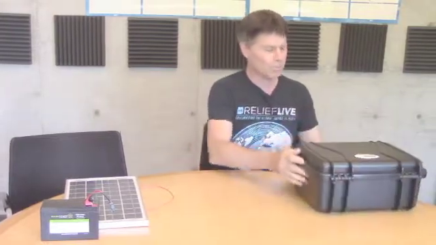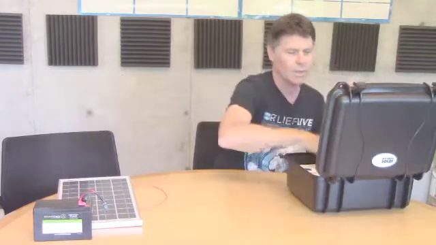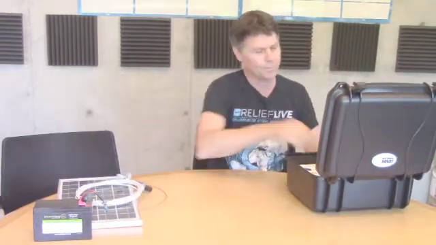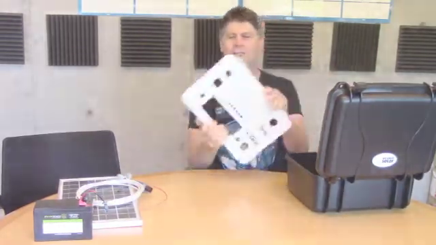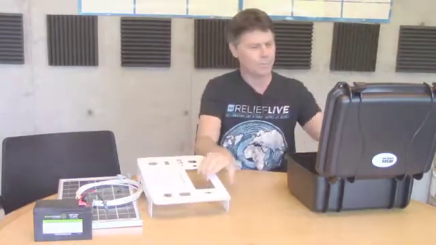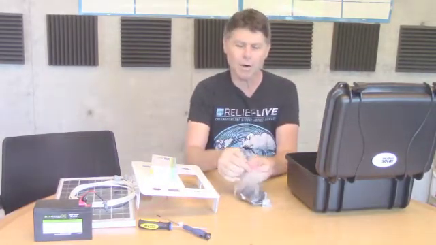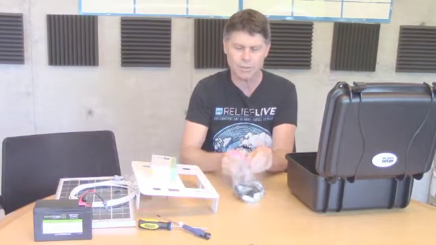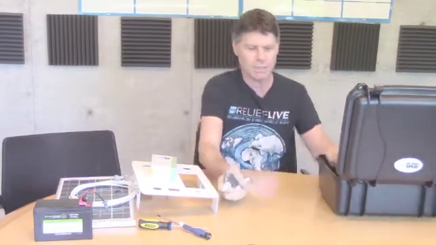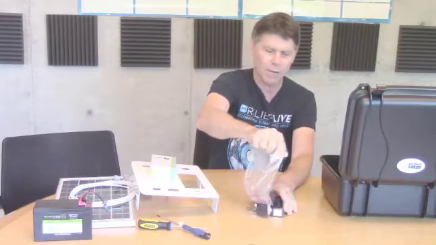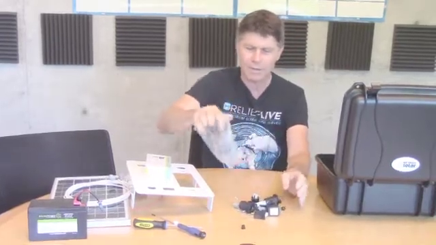The first thing you want to do is pull out all the contents in the case. This is a home run cable. This is the chassis. This is the charge controller. A couple of screwdrivers, one Phillips and one slotted. This is the bag of parts, sockets and circuit breakers and screws. We'll take this out and organize it, try not to lose any pieces.